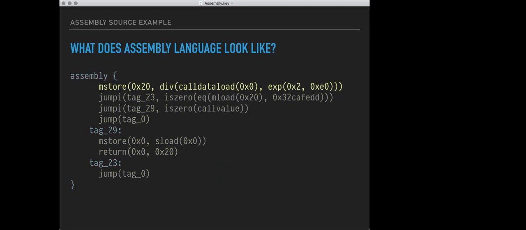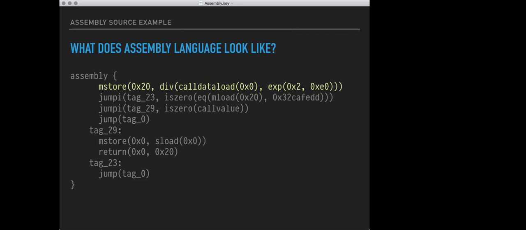This retrieves a constructor parameter that was, oh no, sorry, wrong. This pre-computes the function ID and stores it in memory for repeated use when trying to figure out what function is being asked for.